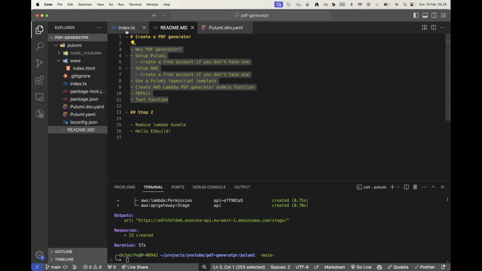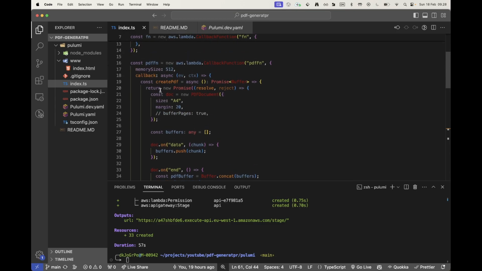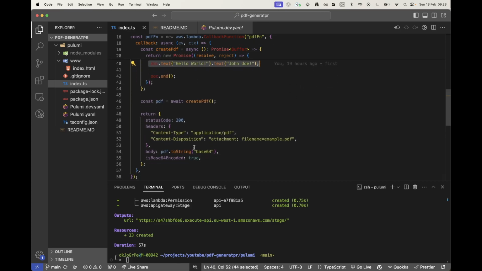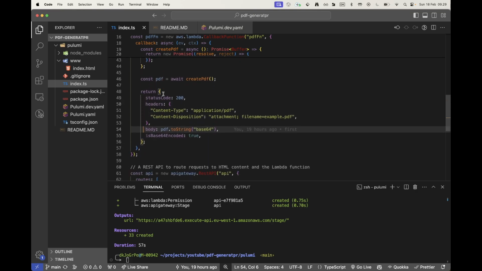So in the first video, we created this Lambda function, which is kind of like a service that generates a PDF on demand. The runner doesn't really use any payload it takes in. It just generates this hello world PDF and returns it to the client, which is useful, I guess, if you have some static PDF that you need to generate on the fly.